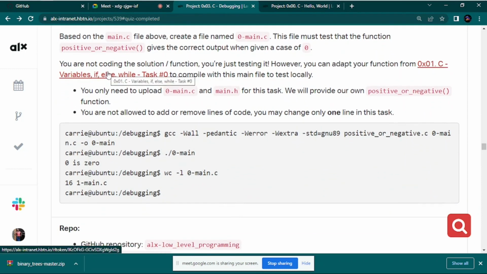And so for this task, we are asked, you may change only one line. So what line are we changing, to test that the function positive_or_negative gives the correct output?